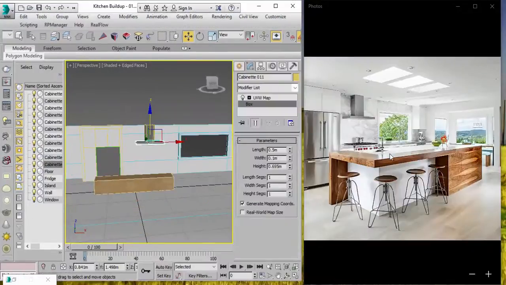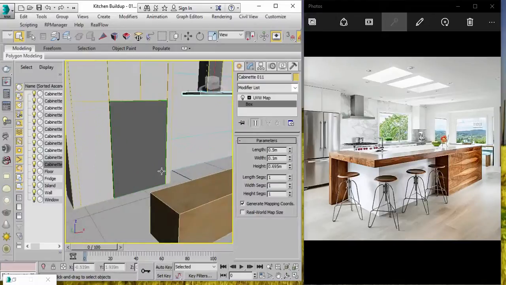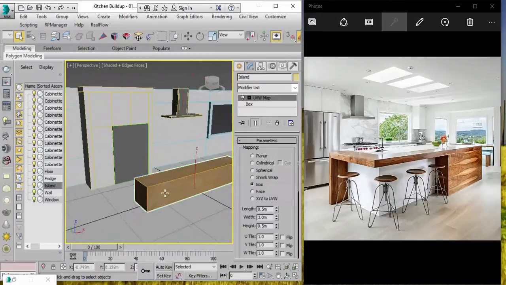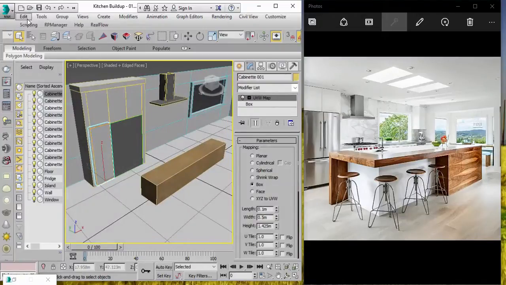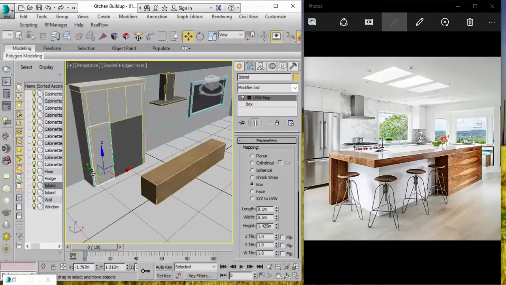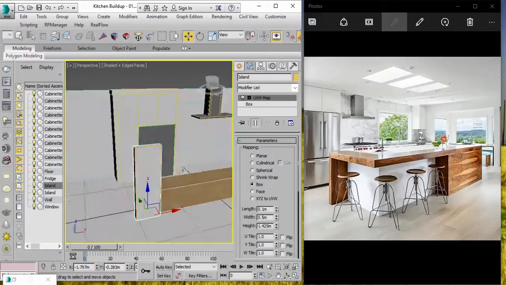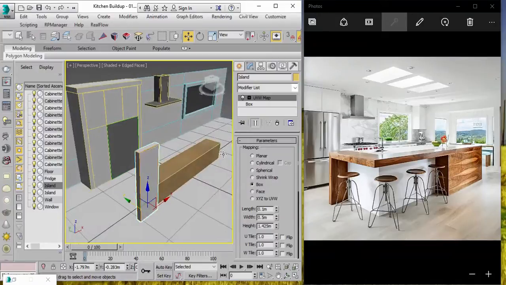Okay, let's continue. We won't worry about the other object because the main part of the tutorial is just to show you how to build this room. Okay, then we can finally come back and build the island. Okay, so here's what we need. We need a box, of course. So please select one of these boxes here. Go to edit and clone, make it a copy. Call this maybe island. Okay, and move it into position. So we are first building what will be underneath there. Okay, under the island itself.